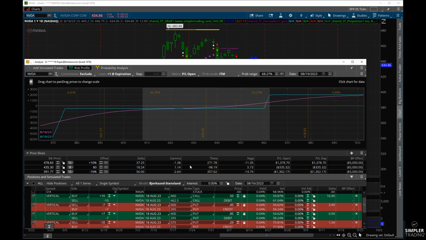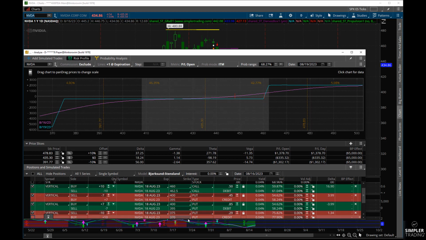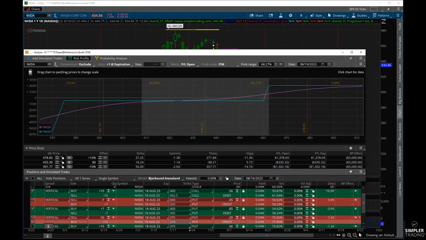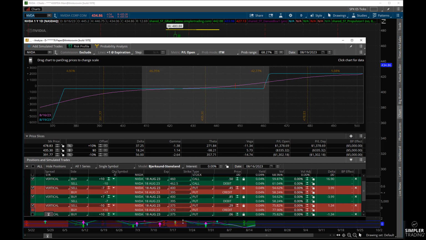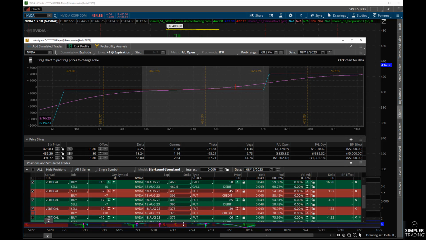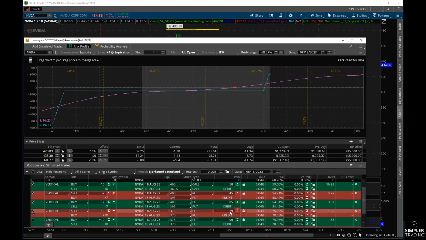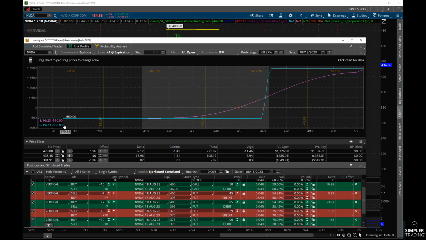So guess what? I was able to take off, let me get this so you can see it, I took off that put credit spread. Now I sold it for 29 cents and I closed it for 6 cents. So check this out. Now my max loss is $550. So again, I'm reducing my risk from 780. Trade's not working, going against me, I still reduce the risk to 550.